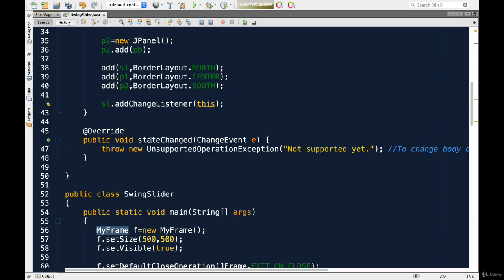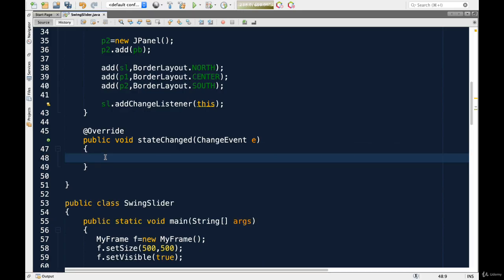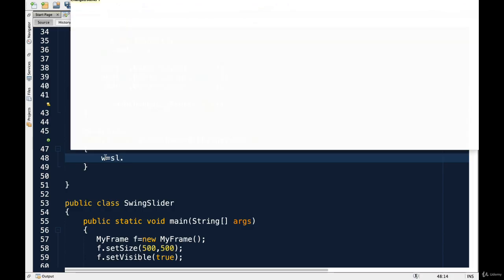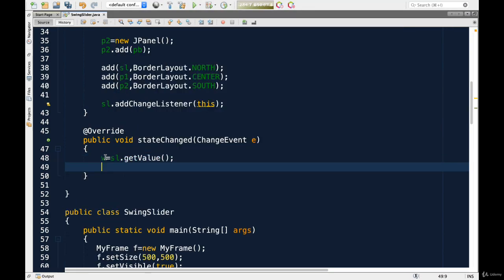The method name is stateChanged, and I will remove this exception part. Inside this I will get the value from the slider: w = slider.getValue(), whatever the value of the slider. Then once the value of w is changed, I should repaint panel 1.